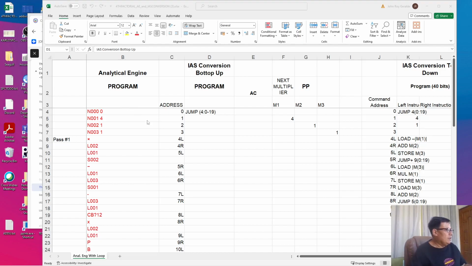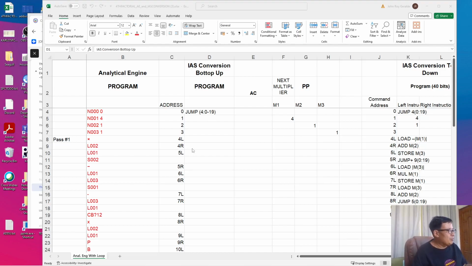So in this example, we are using the variable M1 as the next multiplier, M2, or variable 2 in the analytical engine, as the partial product and M3 as the constant one which is used to deduct from the current multiplier to compute the next multiplier. So we are using variables 1, 2, and 3 in order to store these variables respectively.